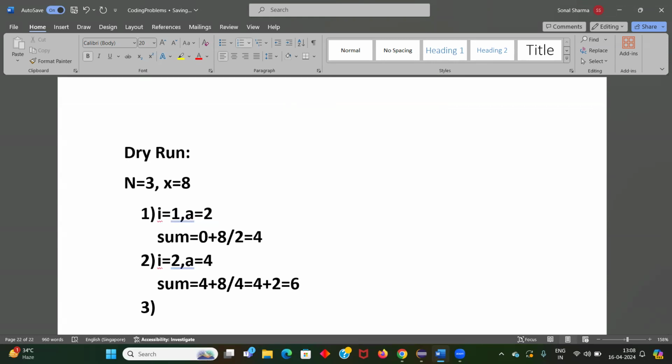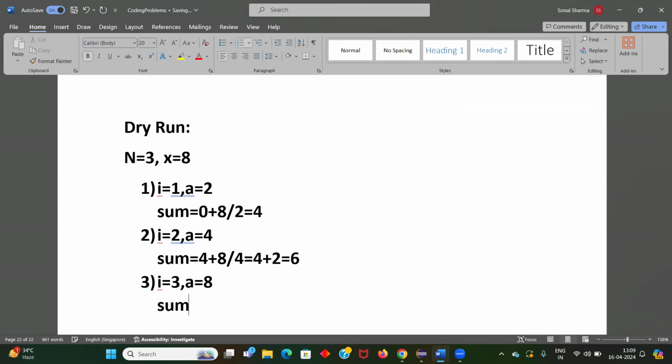Let's go to the next iteration. Now my sum value is 6, i is equal to 3 and a will be 4 into 2, which is 8. So sum will be 6 plus 8 by 8, so 6 plus 1, which is 7.